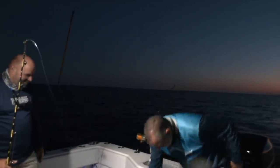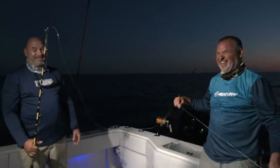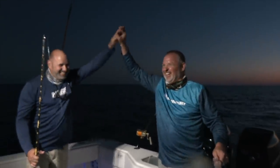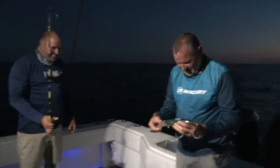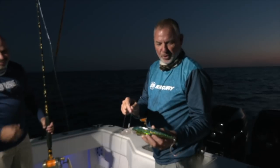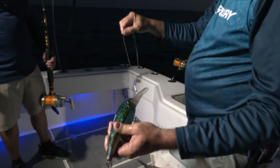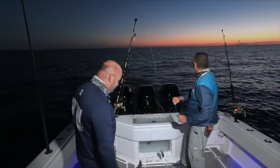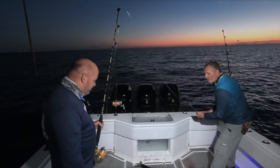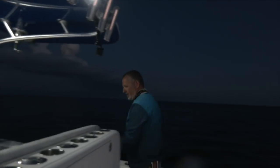I was like, okay. Seeing is believing. Right there, that 220, right in the wash. You know what, last night you were saying that pattern right there. That pattern right there, it's deep. All right. We're looking good, let me push the throttles back up. Let's go. All right, get back on these things.